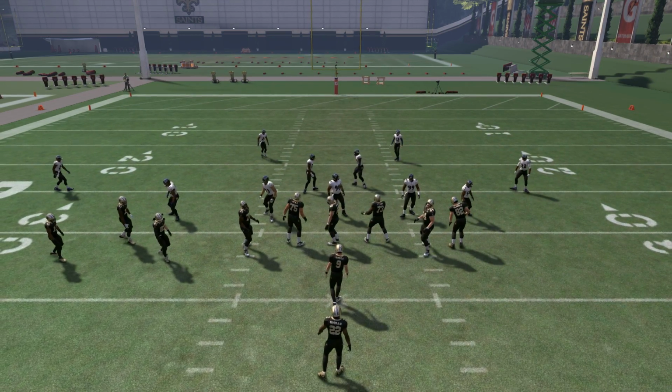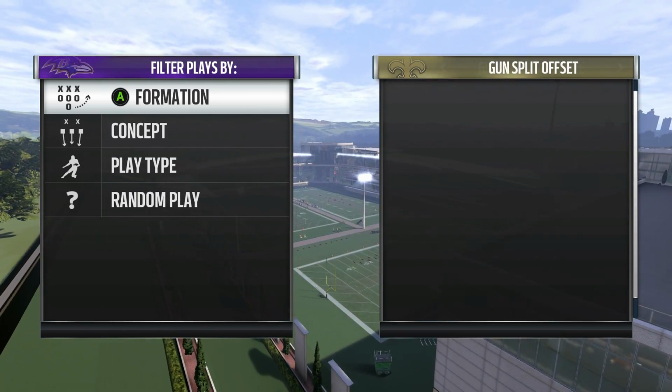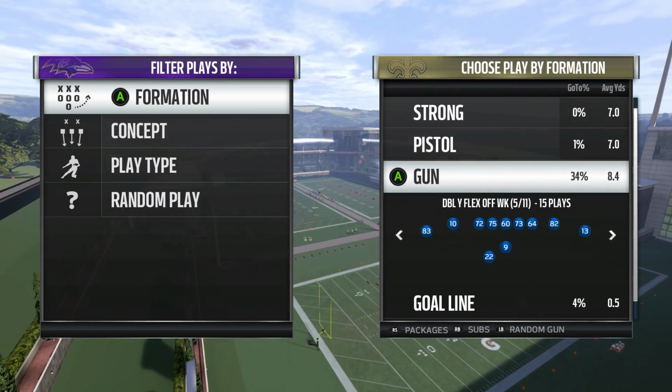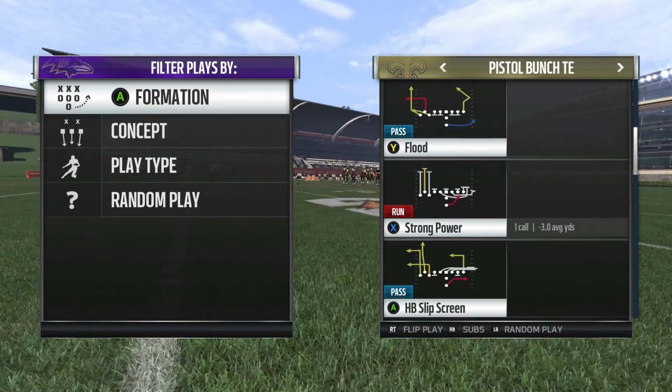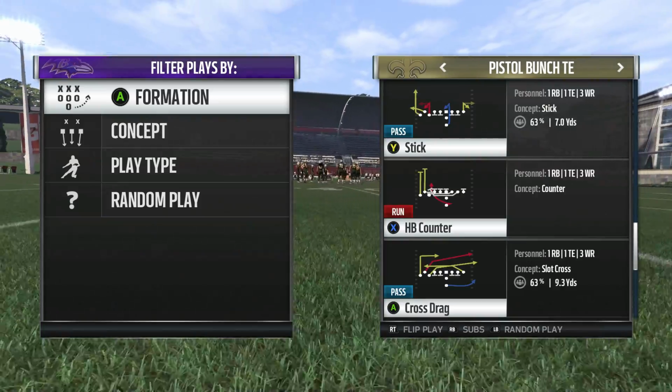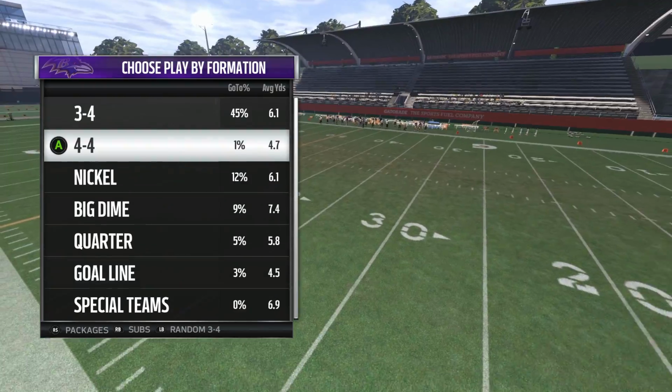And then the last play I wanted to go through was the crossing route. Ooh. I mean, the Saints playbook's very good, as you guys see. I'm in the gun. That's what my issue is. This Saints playbook is very good. You've seen a lot of these cross drags. I mean, similar drag system.